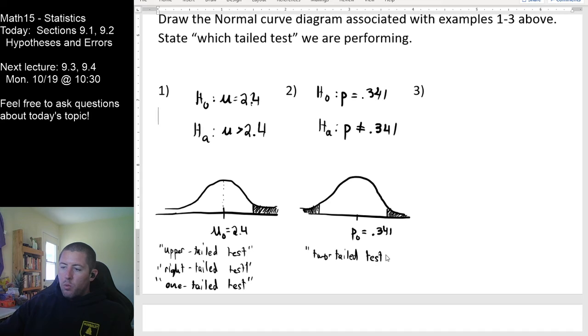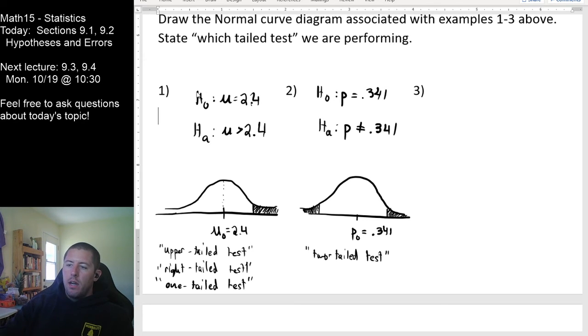It's a two-tailed test because we could see extreme results in either direction and count that as evidence towards rejecting the null hypothesis. If we see any, what we would refer to as normal, right? Any regular type of samples that we experience, anything that's very near to that 0.341 as our proportion out there, then we'd say, oh yeah, that basically agrees with our null hypothesis, and we'd be done, right? Well, then we have nothing to change about what our hypothesis is. So here we're saying we could see very high or very low responses relative to the average response of 0.341, and high or low ones would be sufficient to cause us reason to reject the null hypothesis here.